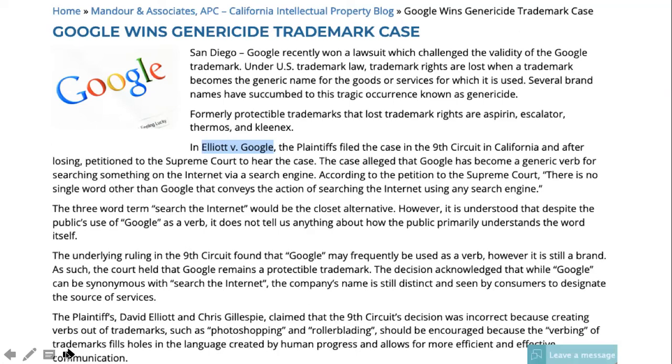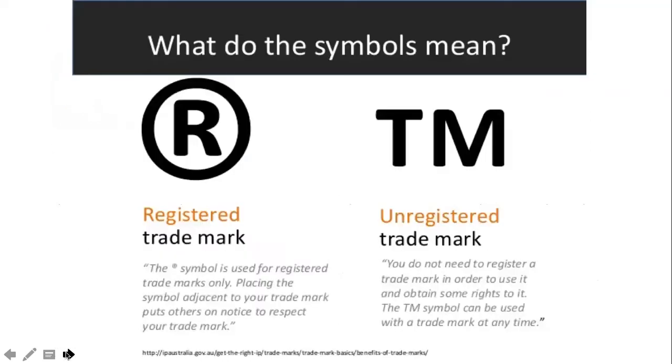By the way, this is why trademark law is so important, because even if Google does become generic, right, and anybody can use the word Google, the Google logo, and I don't have it here. I thought I had it here as my next slide, but you all know what that Google logo looks like. That look itself, nobody else would be able to copy, right? We'll look at copyright law in a moment.